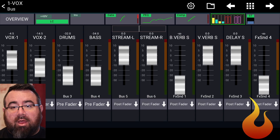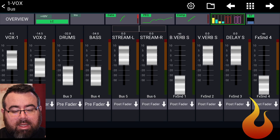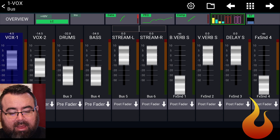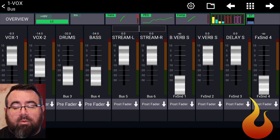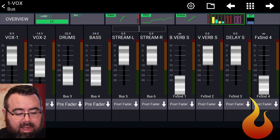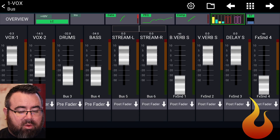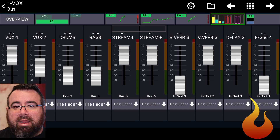This will affect all the people's ears in a way that they actually won't hear any effect, and it also will not have an effect on our live stream, which is very, very smart. So now that everyone is gained down a little bit, I have room — I can take Vox 1 and push it up about 5 dB, and now that lead singer is going to have more of themselves in their ears without being turned up in anyone else's ears. And we still have another 10 dB if they need even more to work with. We have created a ton more headroom in their mix for that channel by using Regain.